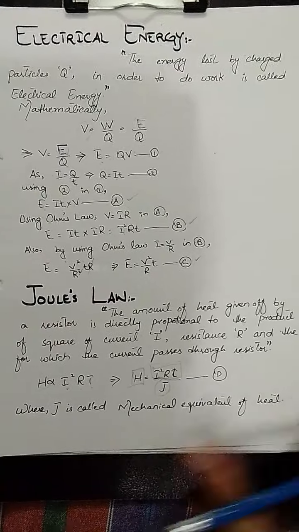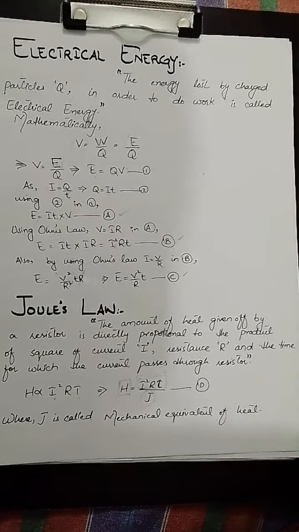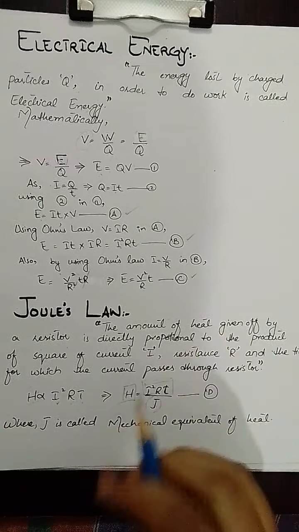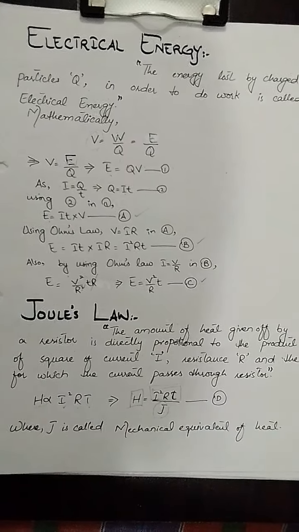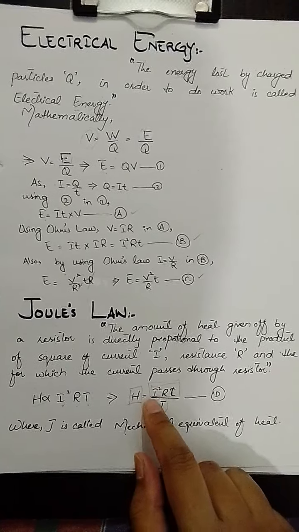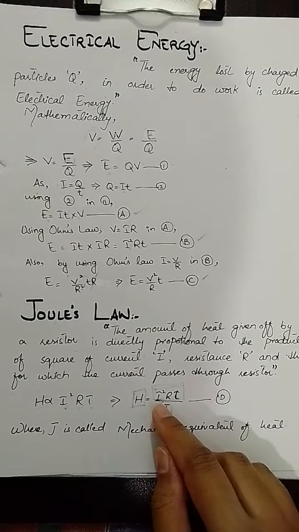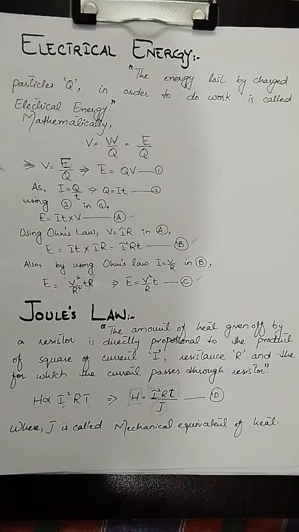That is why जब भी हम किसी electrical component को किसी भी circuit में connect करते हैं, then we actually observe that it gets heated up in some amount of time. So this is how we can calculate the heat dissipated by any kind of resistor, and it depends upon the current, the resistance, and the time for which it passes through the resistor.